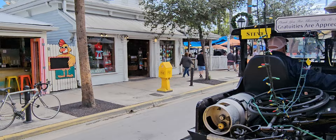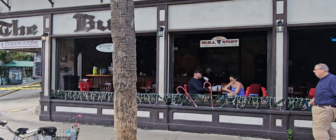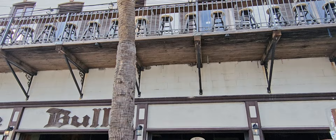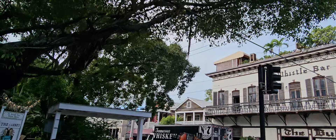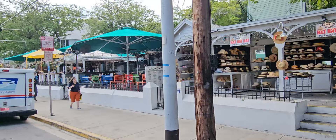On the right over here, the Bull — our three-story bar here on the island. Notorious place. You can sit here on the ground floor. If you want a little adventure, take those stairs up to the next level — looks like it should be on Bourbon Street in New Orleans. Then take the stairs all the way up to the rooftop, where there's a notorious bar called the Garden of Eden. That is our clothing-optional bar here on the island — 365 days a year, clothing optional. I encourage you to go take a look around. But I'm warning you now: you could see things up there that you can never, ever, ever unsee. I have tried.